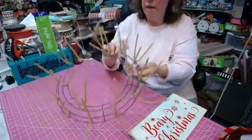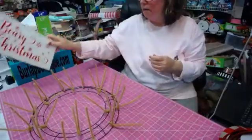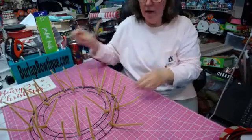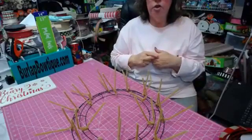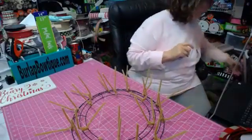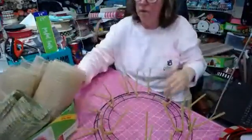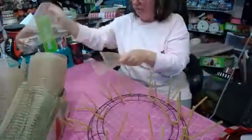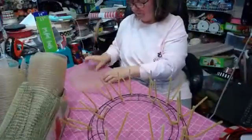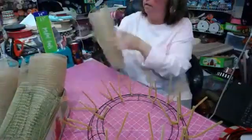And what I've done is I've cut my natural jute mesh at 20 inches, 18 pieces at 20 inches. And then my green is what I'm going to accent with, and I've cut it in 10-inch curls. So that's what we're going to do. So we will get started here. And we will do just the standard ruffle for the base. Whoops, that's 10 inches. That's not 20. I must have cut that wrong.